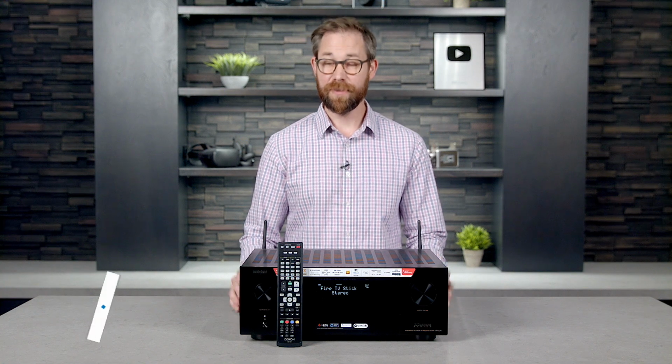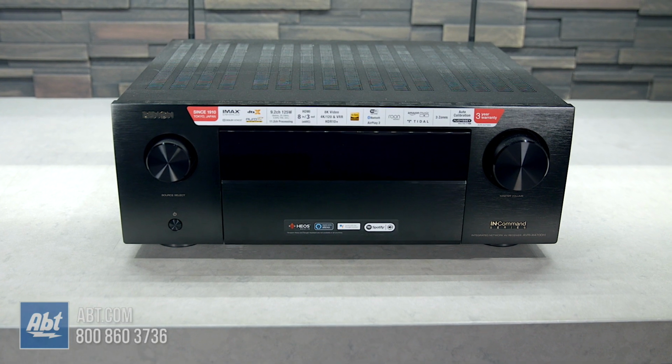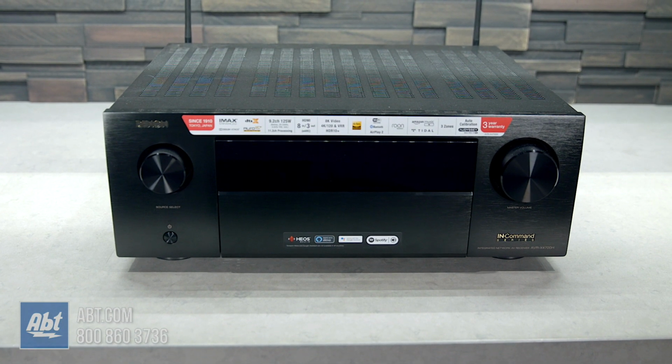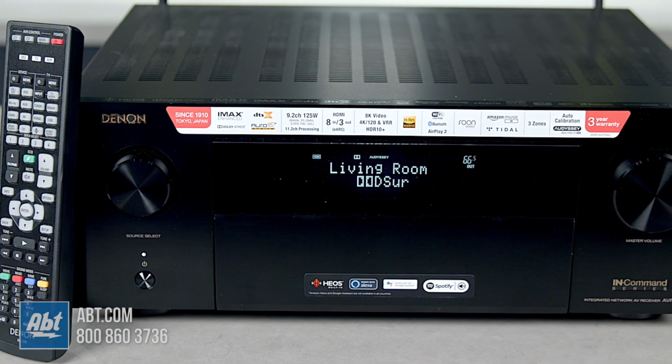I'm Carl from Apt, and this is the Denon AVR-X4700H. It's a step up from their 3700 series in the 8K receiver lineup for 2020, and it offers some upgrades that both audio and video enthusiasts are definitely going to appreciate.